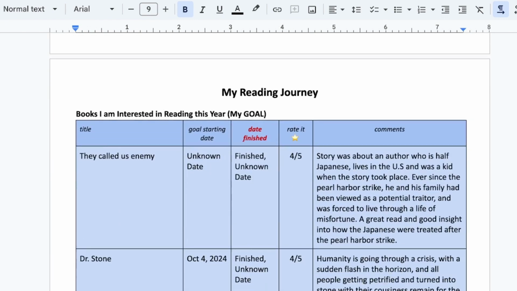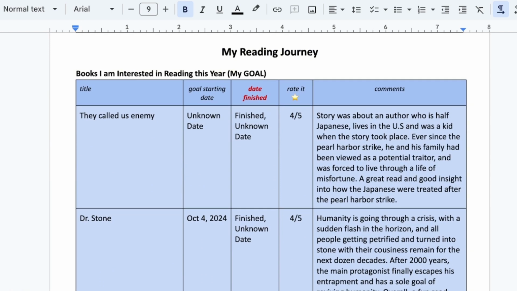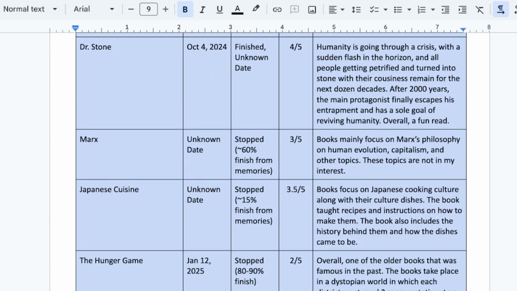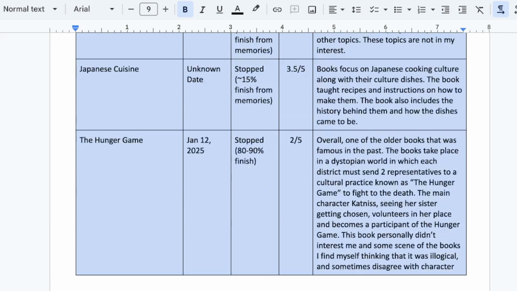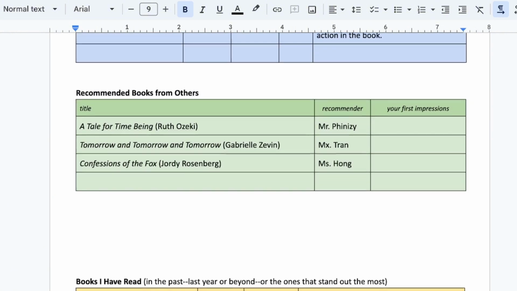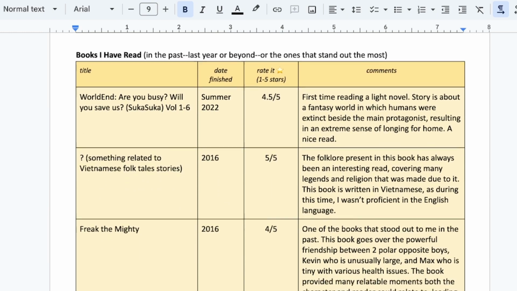Here, the student tracks their reading journey. It is where they can catalog what they've read over the course of the year, add book titles recommended by others. They write a brief summary of the reading experience for each book and rate the book with stars. This is for their reading process, and it's something I will redirect them to at the end of the year.